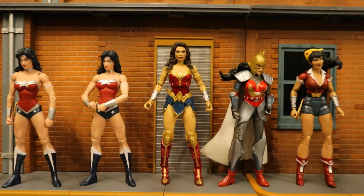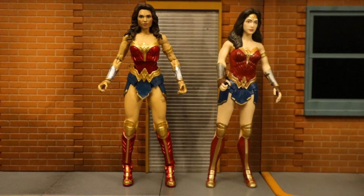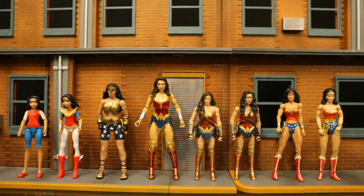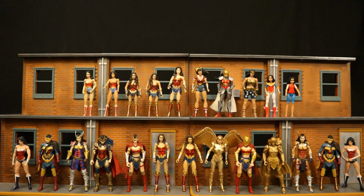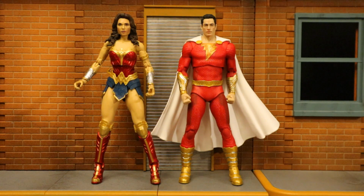And here she is, next to my DC Direct Wonder Woman figures. Then, next to a Noble Toys Bendy figure Wonder Woman. And now, next to all of my Mattel Wonder Woman figures. Here are all of my different 6 and 7 inch scale Wonder Woman figures. Now let's check her out, next to some other McFarlane DC Multiverse figures. Here are all the McFarlane Wonder Woman figures they've made. Now let's check her out, next to some other McFarlane DC Cinematic Universe live-action action figures.